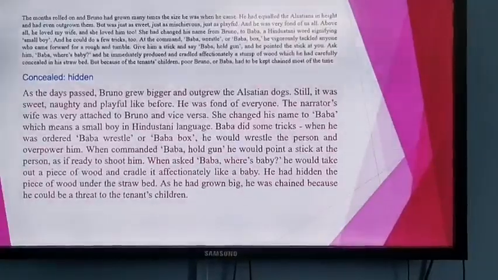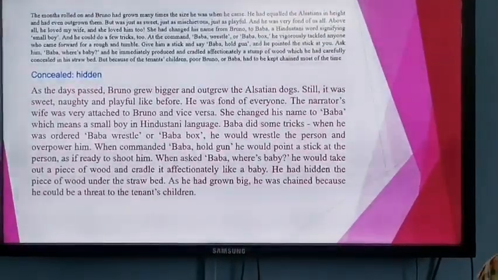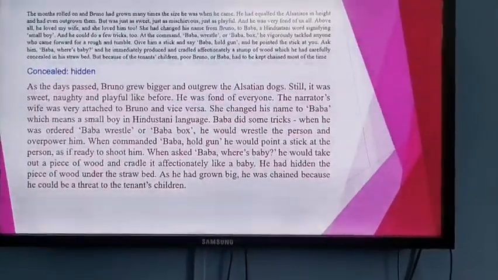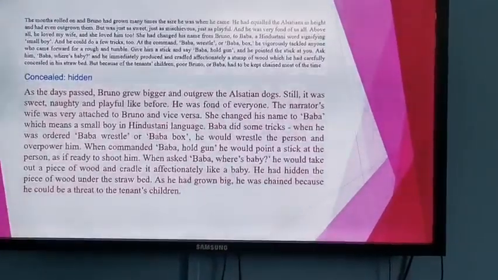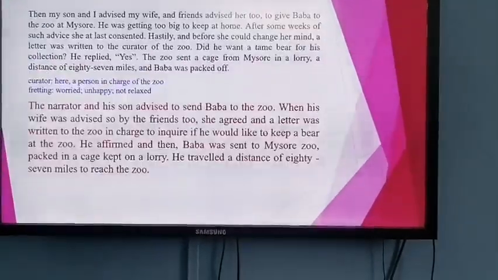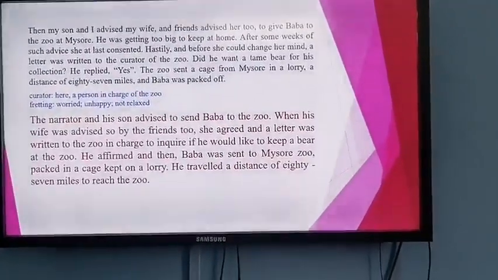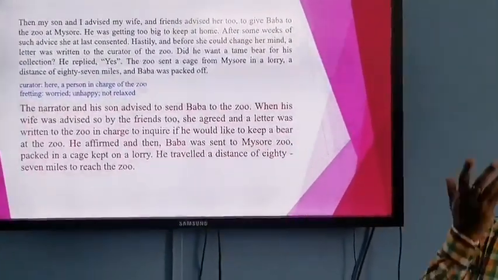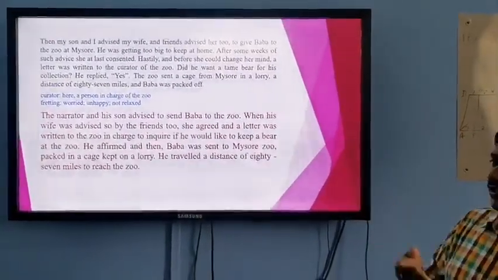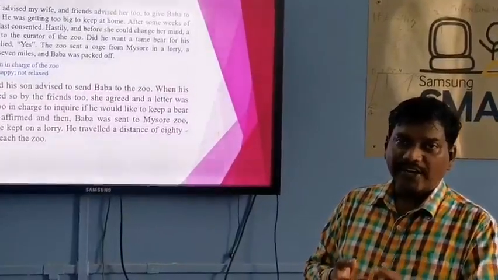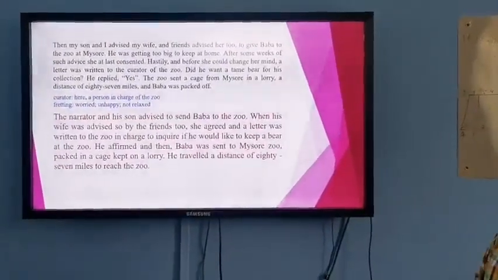As he had grown big, he was chained because he could be a threat to the children. Therefore, he was kept in chains to avoid any unavoidable circumstances. The narrator was advised to send Baba to the zoo. Thereafter, when it became very large in size, the narrator's wife was advised to send the baby bear to the zoo from a safety point of view.